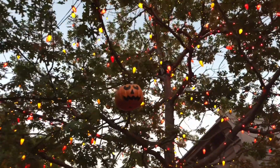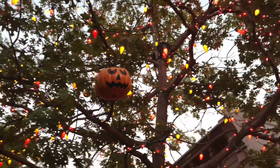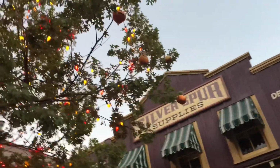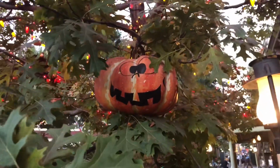Tonight's really nice because it actually is feeling a little bit chilly. Not cold by any means, but at least chilly. I know there's a heat wave coming this weekend as Halloween actually kicks off, but at least for the moment, it actually feels like what you would hope Halloween feels like, not what it normally feels like in Southern California in September and October. So, that said, we're going to wrap up this video here.